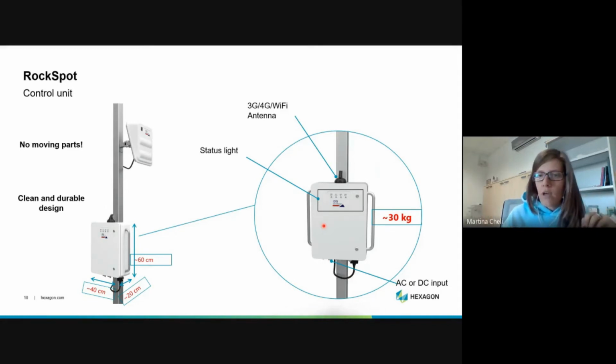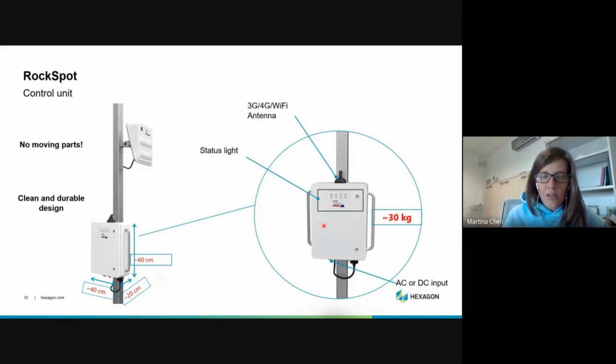Just a brief introduction on the processing. We have 2 different kinds of processing. The real-time processing runs on board of the radar, and it provides the real time. So 1 or 2 seconds after the detachment of the rocks, this processing is able to give an alert. Then we have the offline processing, which enriches the information of the events. So offline, we can add information about the maximum velocity, the area interested by the event, and the trajectory of the event. All these more detailed information are made by the offline processing.